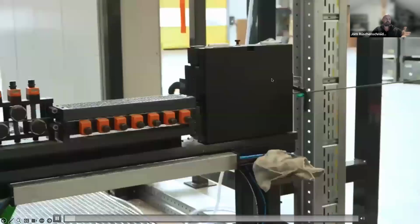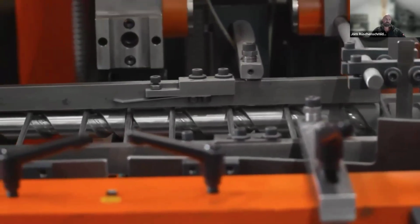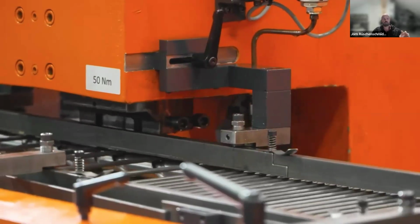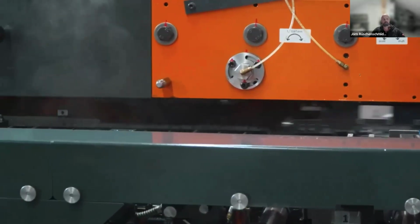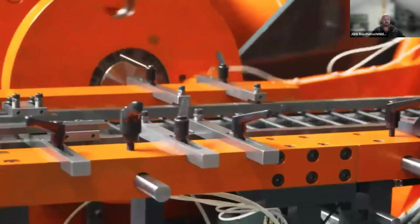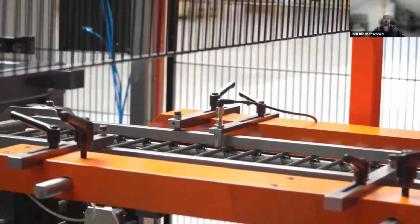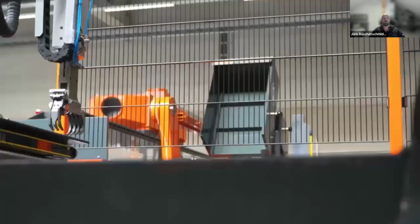So here's how it looks. The wire gets straightened and drawn in. We forge the head. Get the full geometry of the head, and the thread roll for the first thread. Screws get turned by a robot. They get pinched, the milling point tip on, second thread is rolled on. And then the screws get driven to the end and get picked up by a robot. Put into boxes, always 10 screws depending on the diameter.